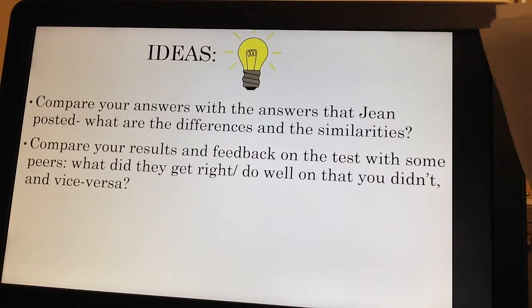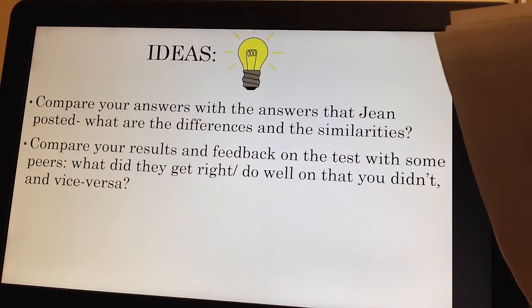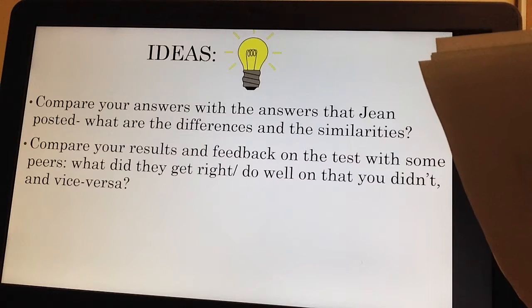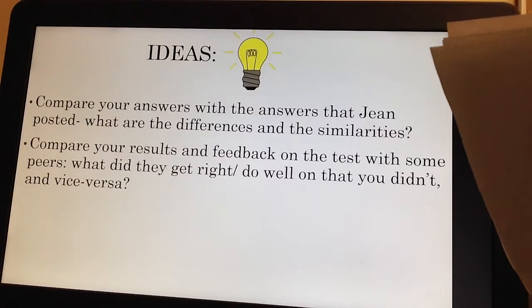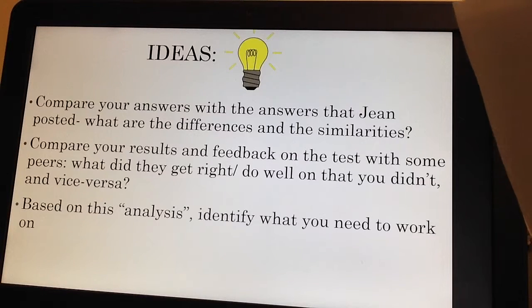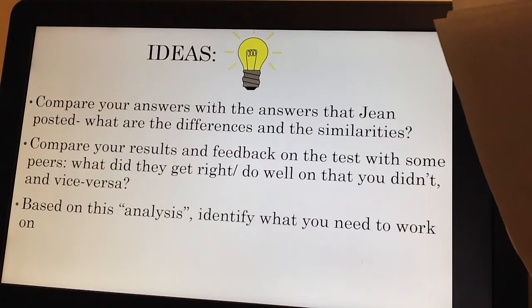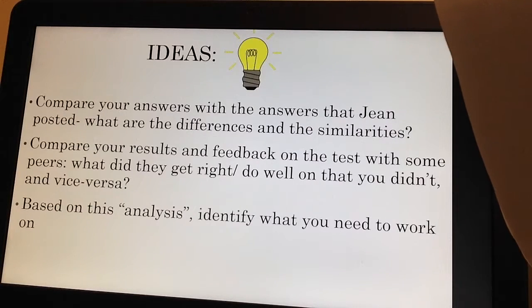You might also want to compare your results and the feedback on a test with some of your peers. What did other people in your class get right? What did they do well on that maybe you didn't? And of course, remember, as I said way back at the beginning of this podcast, you also want to concentrate on what you did well and what you got right and share that with your peers. Based on your analysis of these two comparisons, identify what you need to work on. And you might want to go back in this podcast or stay tuned for the future podcast based on the results of your analysis and what you've identified as areas that you need to work on.